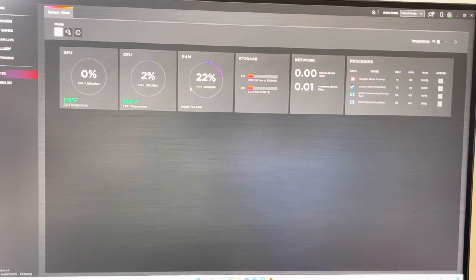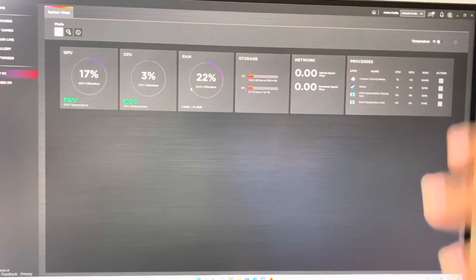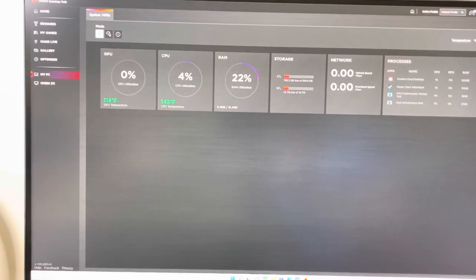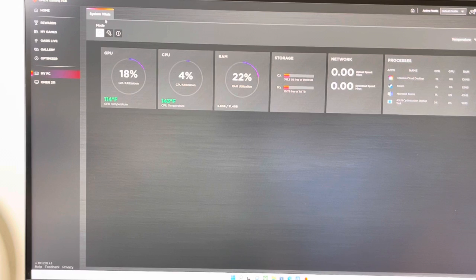Boom. So if you need any information about your PC, you don't have to click and search, like looking for Control Panel or Task Manager and all of that. All you got to do is click the HP Omen Gaming Hub and click on My PC and it gives you every piece of information you need. As you can see right here, I got System Vitals. This is System Vitals, and it's in basic view mode. You've got advanced view, which I'm going to click right now. And this is the advanced view.